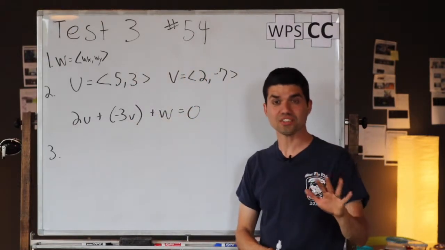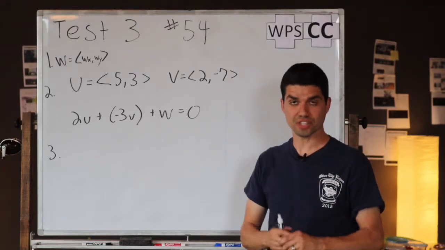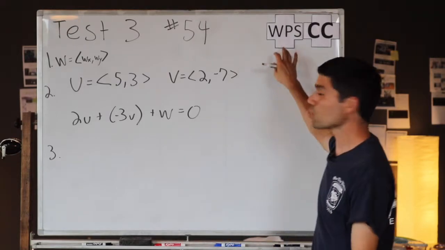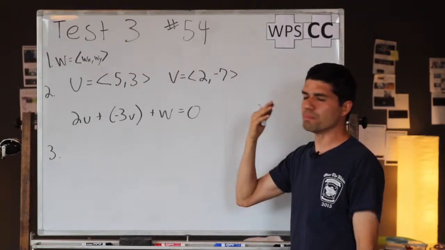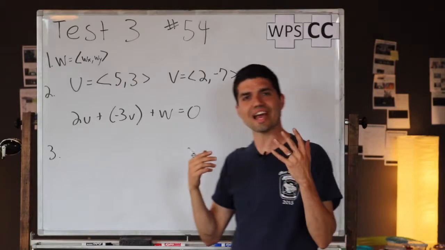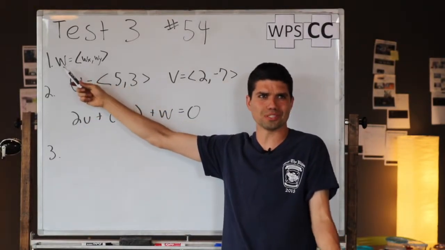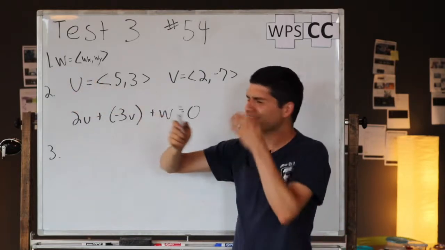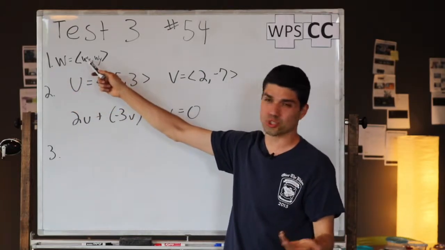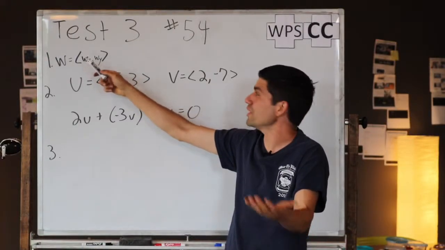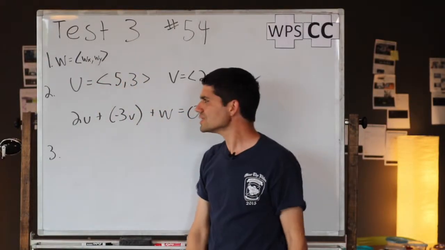So I'd like you to pause the video, reread question 54 before we dive into it. Alright, so I'm going to use the word problem strategy on this one, and we have to ask, what is this question asking us? And we see that it's trying to ask us, what are the components of W? And you can see all your answer choices have, I'm going to call it, an X component and then a Y component, all right?